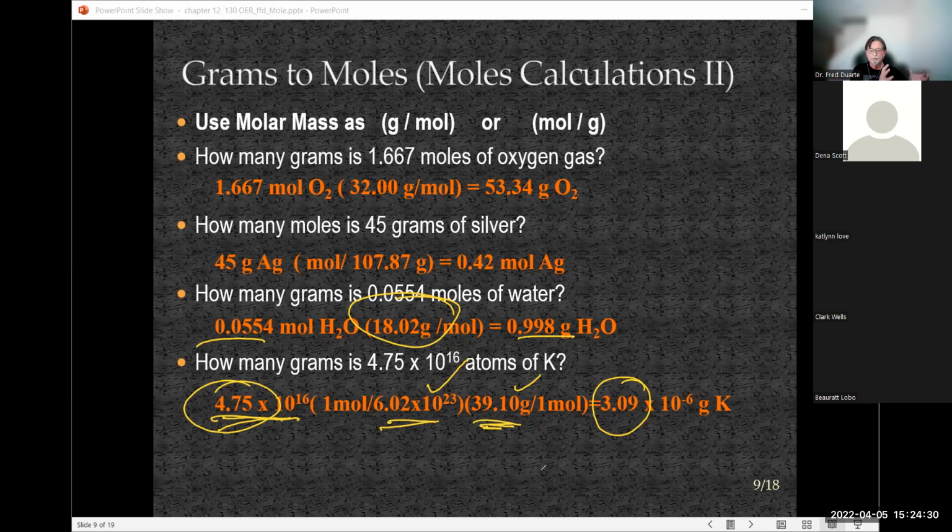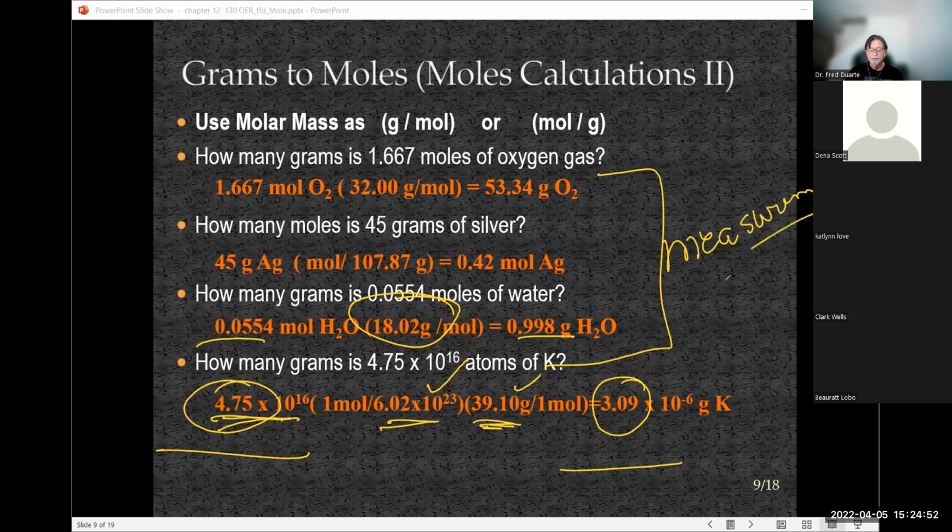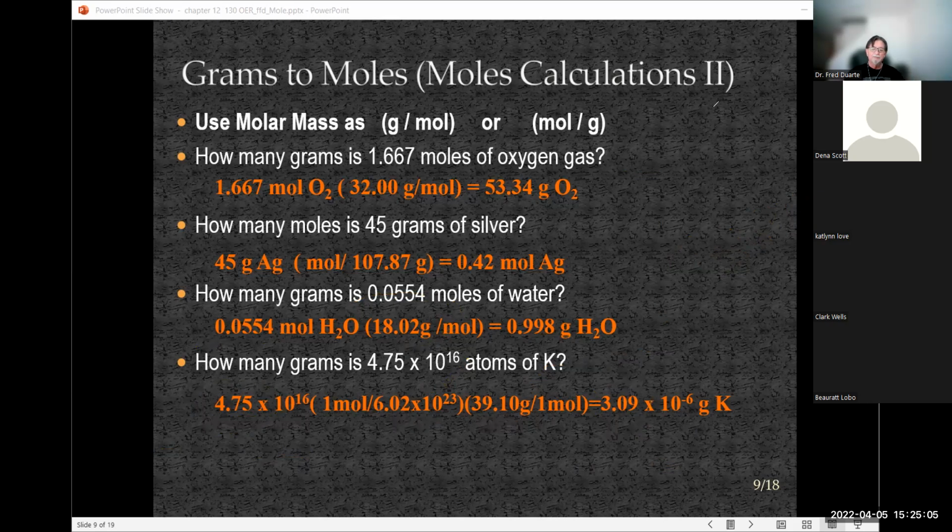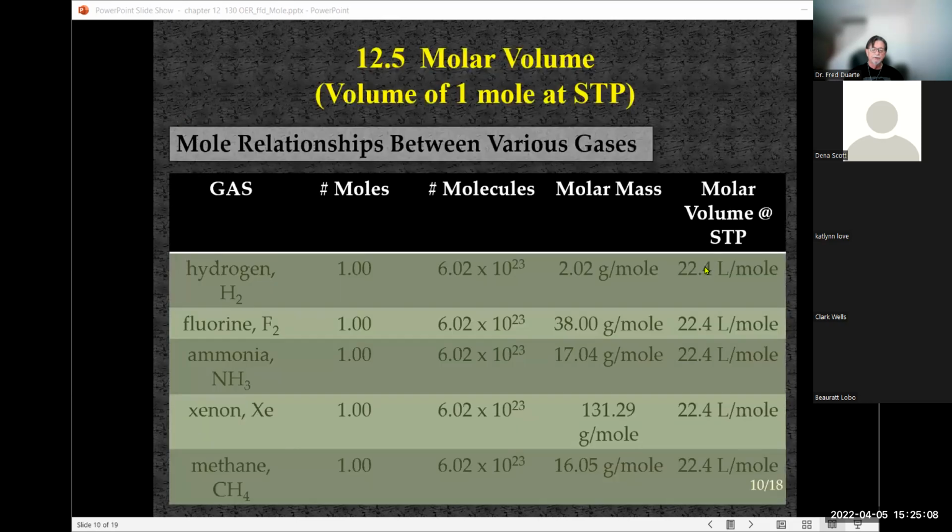Normally, you're dealing with measurements, okay? Here, you're not. You're dealing with exact numbers, right? Does that make sense with respect to the last one? And all the other ones, they're dealing with measurements. It took a tool to measure a weight or something, and that in itself has a degree of uncertainty. Exact numbers don't have a degree of uncertainty. 1 is 1, 2 is 2, exactly, right? All right. So a side note there.